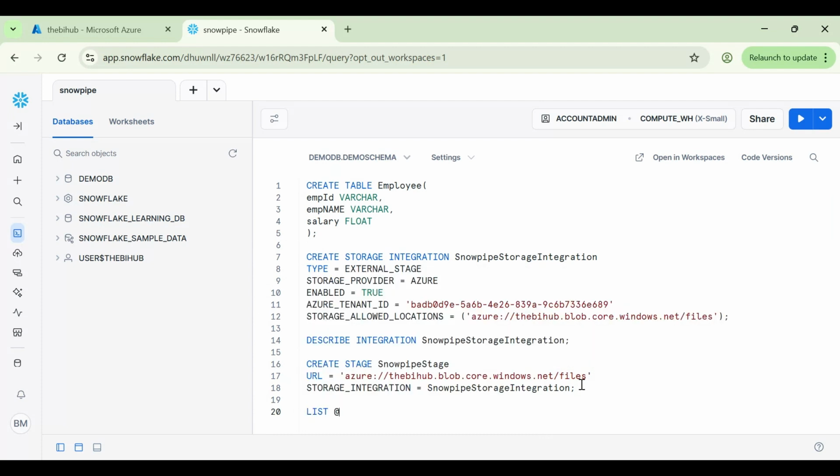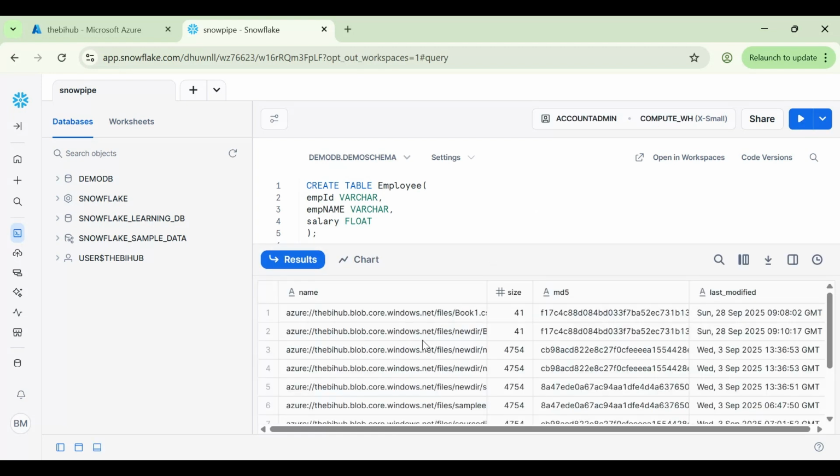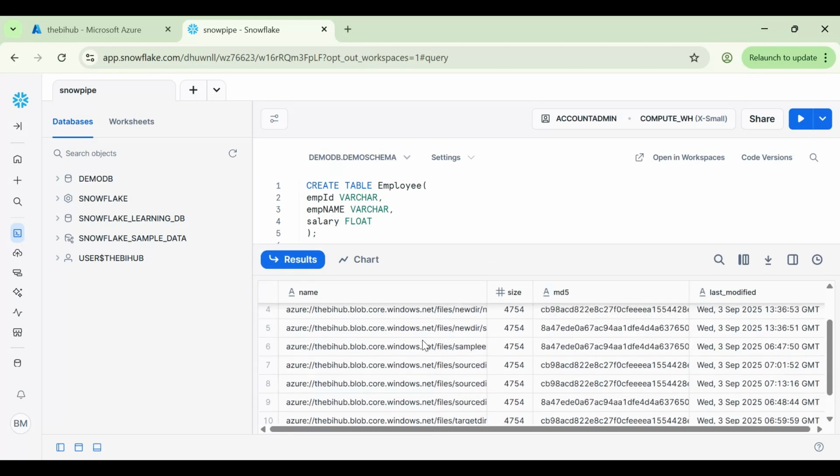List. Here we can see all the files available in the container.